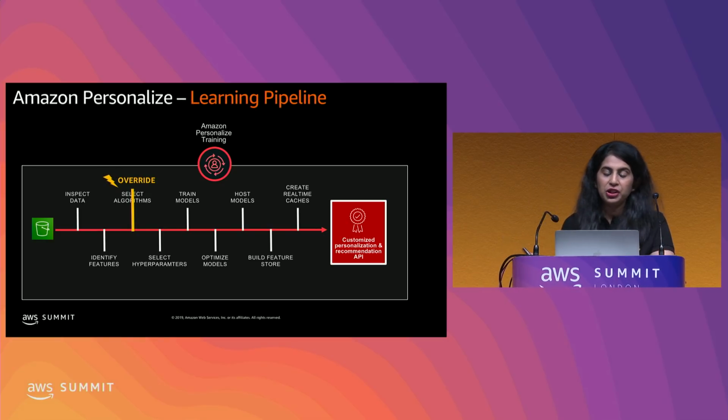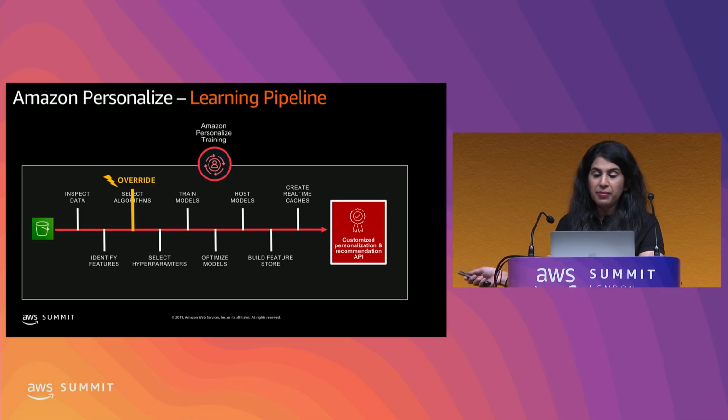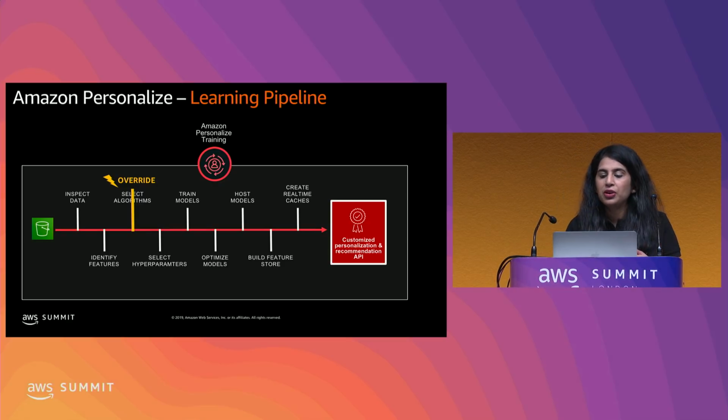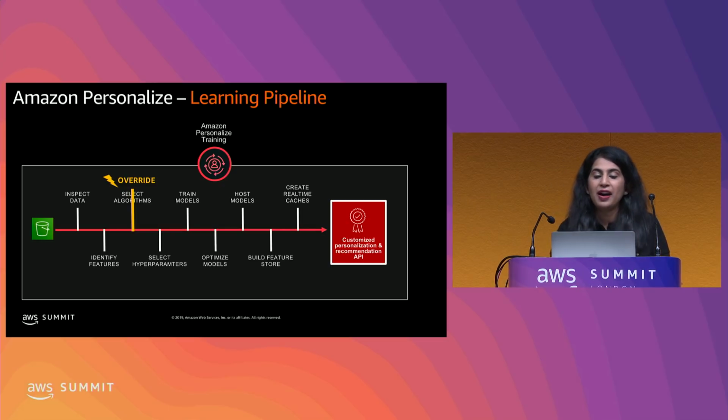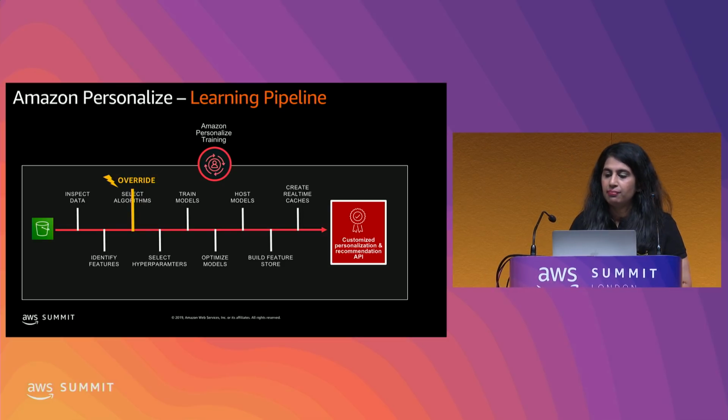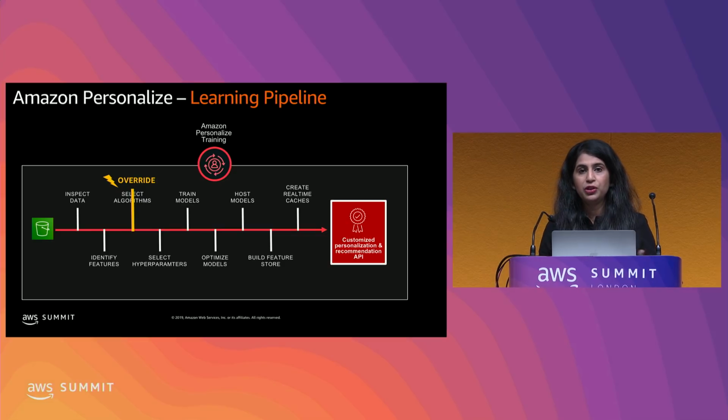The first is the choice of the algorithm. So yes, with AutoML feature, we will find what we think is the best performing algorithm for you. But you may have years of experience with your data, and you may know for a fact that for your particular use case, feed-forward neural networks are the best choice. So by all means, tell us, and we'll use it.